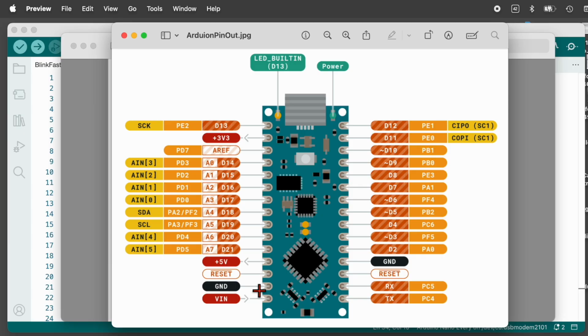The reset signal has a bar over the top of it, and whenever you see a bar over a signal like this, it means that it works with negative logic. So normally you'd think that you would pull the reset pin high to reset the Arduino, but in fact you pull it low to 0. You ground it to reset the Arduino board. And resetting it will cause your program to start over from the beginning.